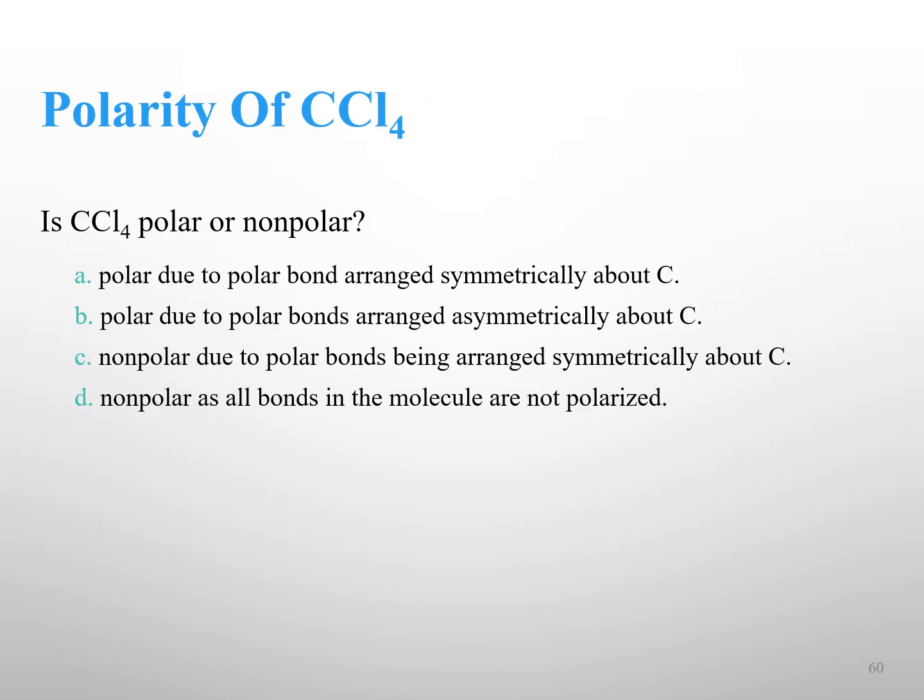The next one here, we want to take a look at whether CCl4 is polar or nonpolar. We know it was tetrahedral and it was symmetrical, wasn't it? It was like this, symmetrical. So they should cancel each other out, okay? So in CCl4, they cancel each other out because they're completely symmetrical in 4 directions. That means it's nonpolar. So C would be our answer.